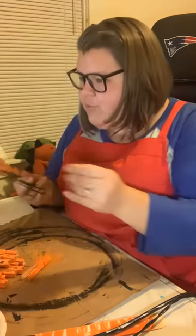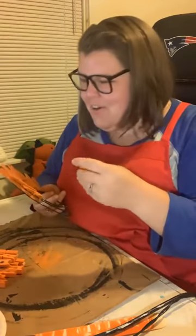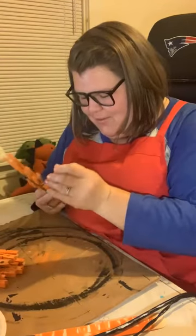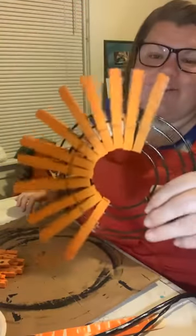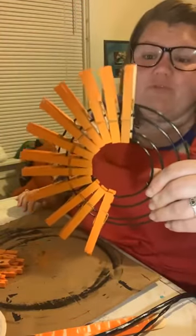They go around the two really nicely. Hi, Ginny. How are you? It is great to see you. So I'll show you my progress so far. All right. We're getting there. So this makes it much wider than the actual wreath form, which is nice.